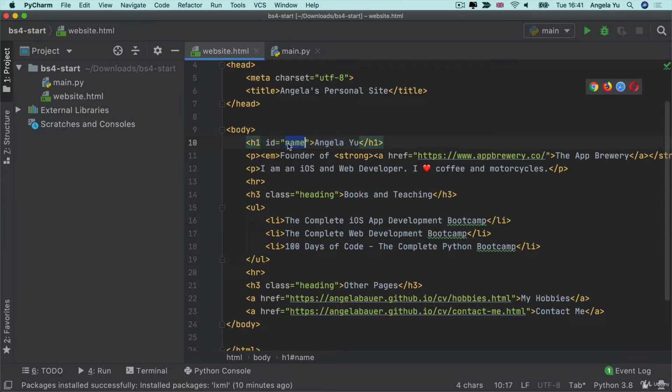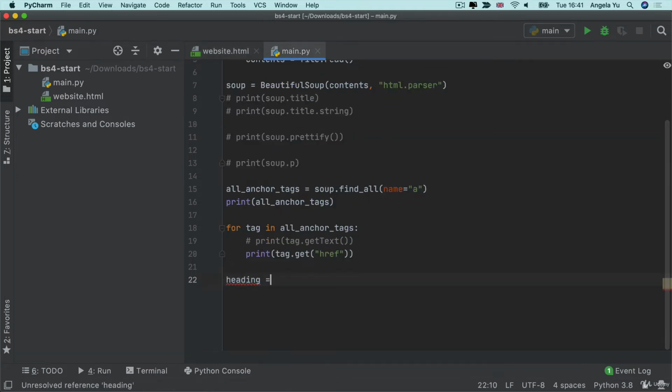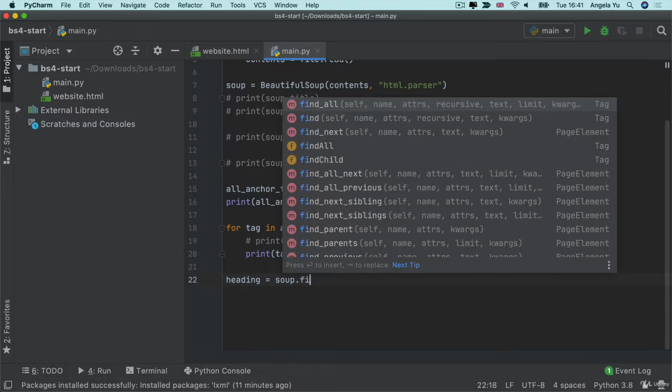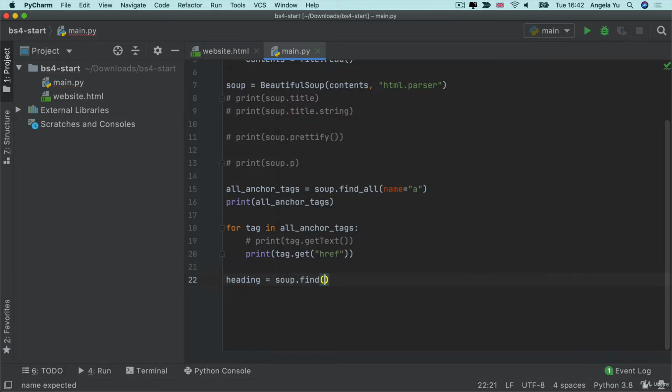Well, then I could isolate it by this ID. So I could say soup.findAll, which will give me a list of all of the items that match the search query. Or I can use the find method to only find the first item that matches the query.